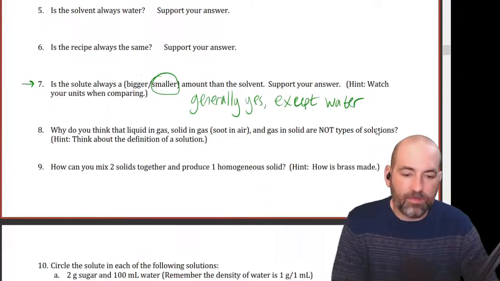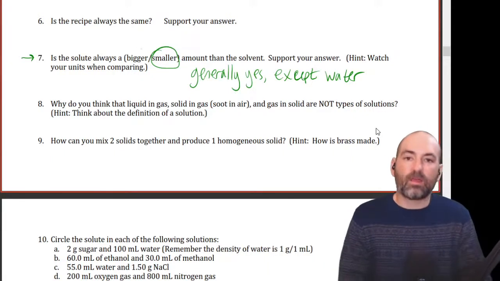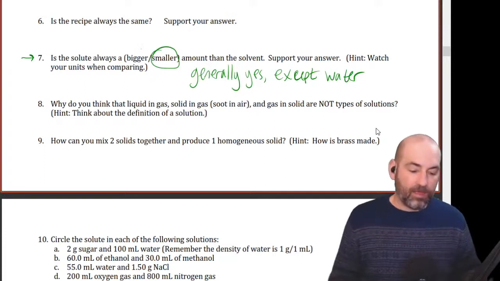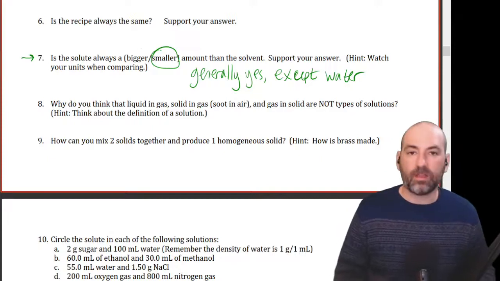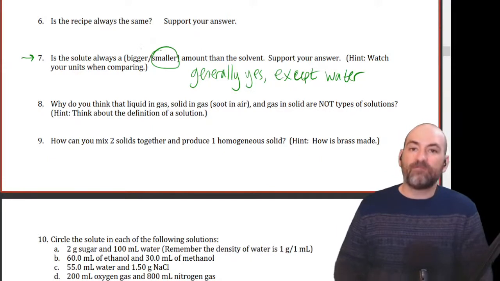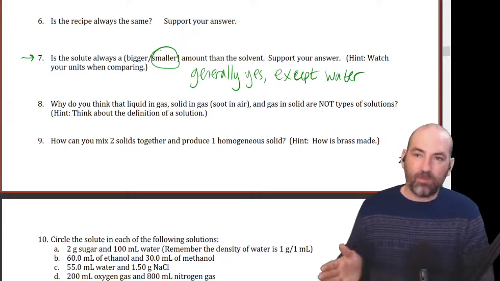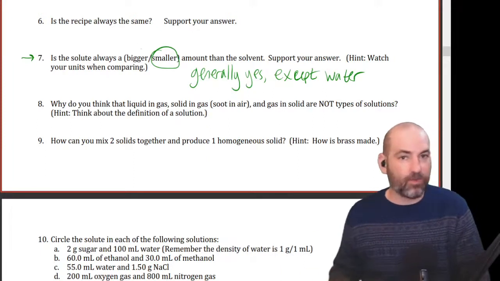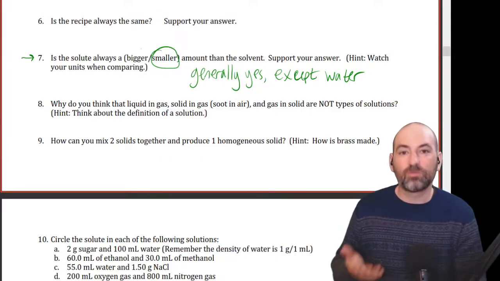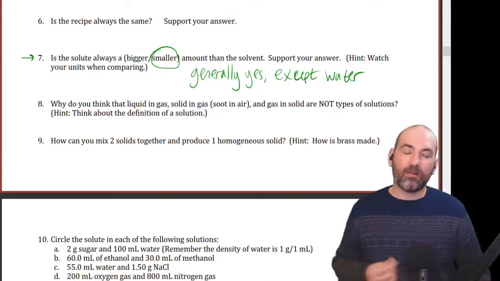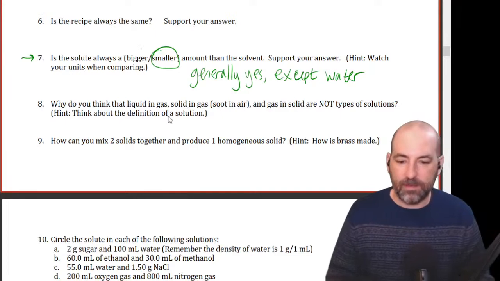Water is such a common solvent that sometimes even when there's more of something else than water, we still call water the solvent. So for example, if you had a very high concentration alcoholic drink like whiskey or something, it might be 55 or 60% ethanol, alcohol. That's actually more than 50%. So there's more alcohol in there than there is water. But we still call it a 55% solution in water because water is such a common solvent. We often keep it the solvent even when there's more of something else. So that's just kind of a weird exception that sometimes happens.